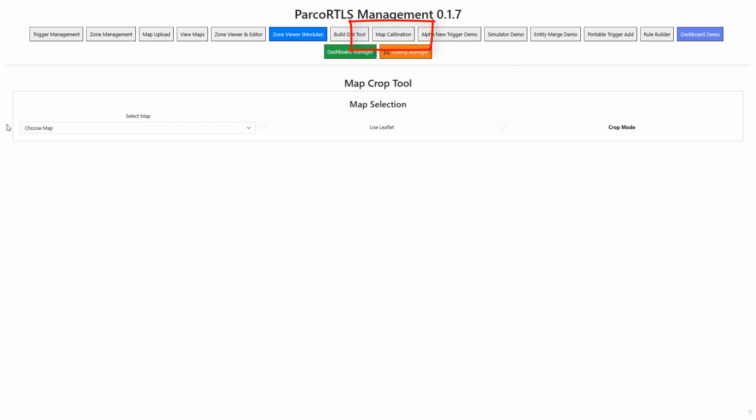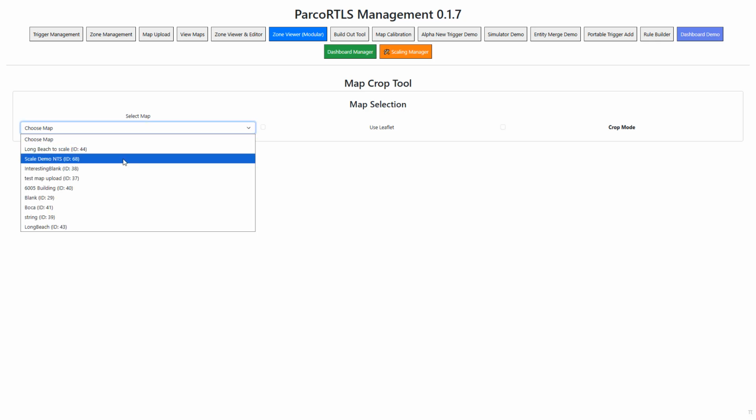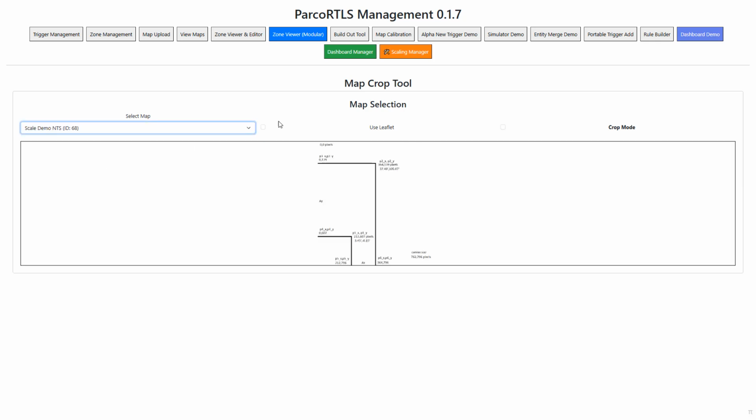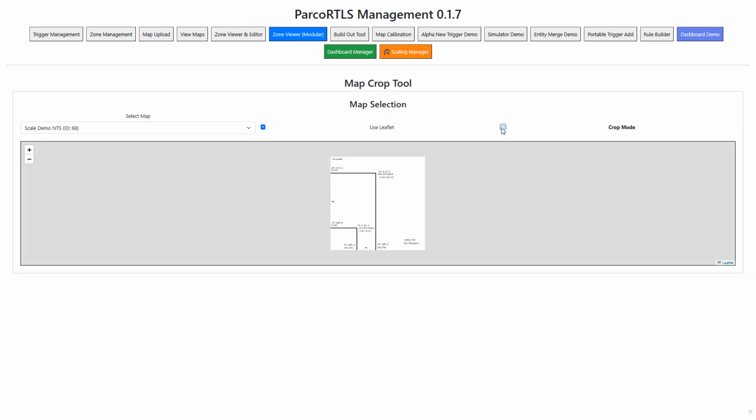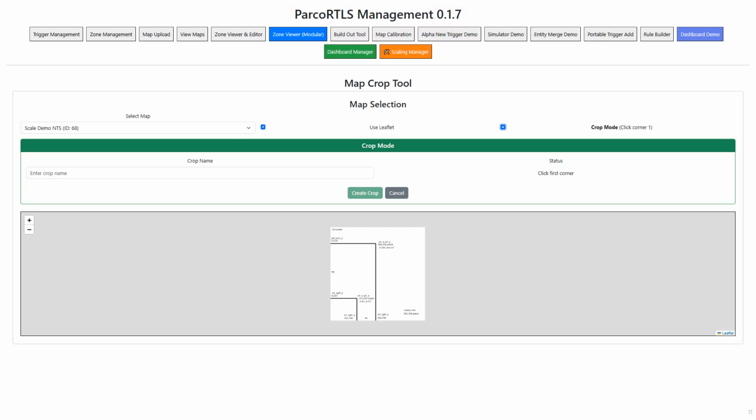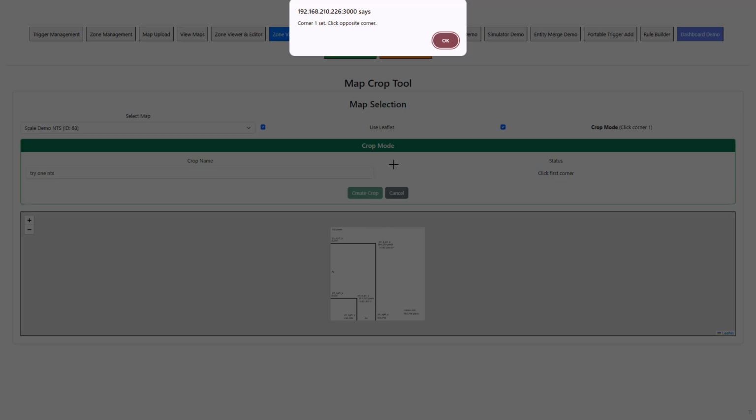Alright, so I want to show you the map crop tool. So we'll select a map that I know is out of scale. And we're going to move into, just check these two boxes to go into scale it out. Let's try zone NTS. We'll click the first location down here roughly.